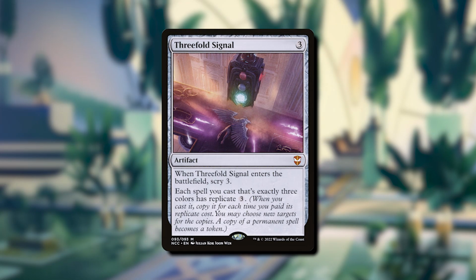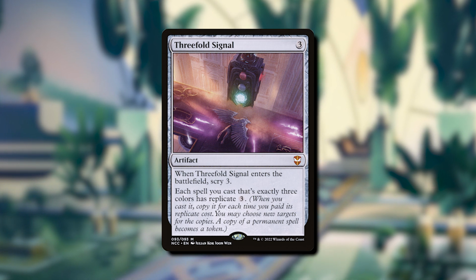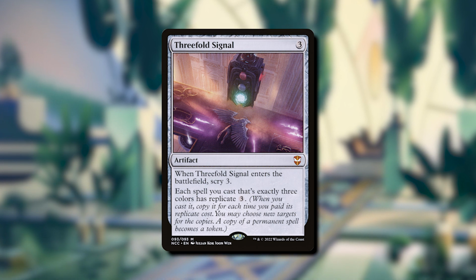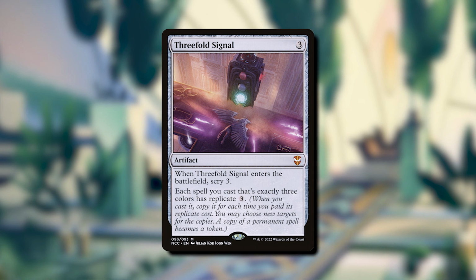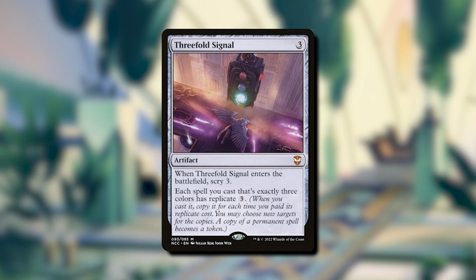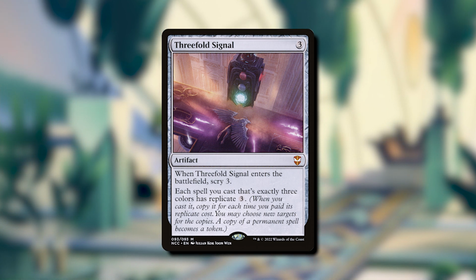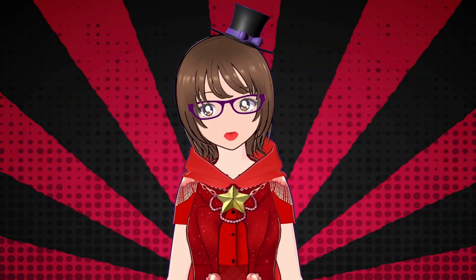Threefold Signal is just... this card is great. I need to find a place to put this card ASAP. It looks so fun. For 3 mana, you get an artifact that lets you scry 3 times when it enters the battlefield. From then on, each spell you cast that's exactly 3 colors, no more no less, has replicate for 3 generic mana. So basically, if you cast a 3-color spell, you copy it for each time you paid that 3 generic mana. It's a stoplight in Magic that lets you twin cast Cruel Ultimatum. I love this card so much, it's great.